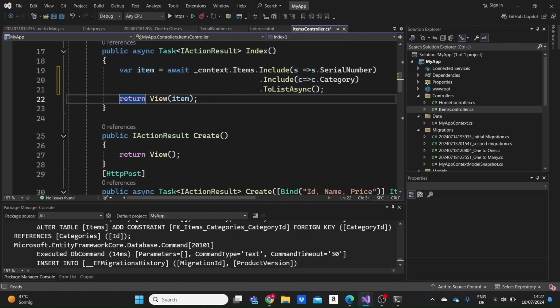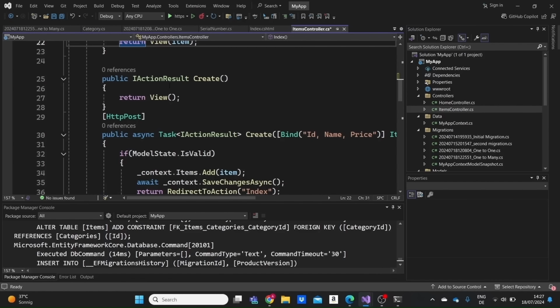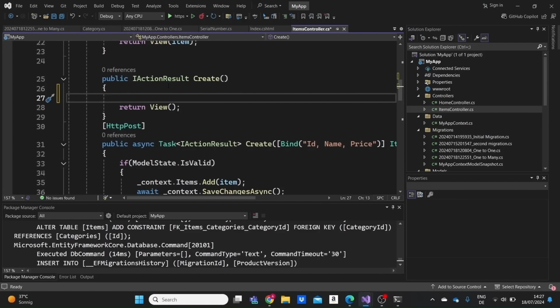But now that we haven't actually connected any of our items with any categories, we're going to need to set it up in our create page, so that when you create the item, you'll have the option to select one of the default categories. For this reason, we are going to need to display all of the categories that we have in our database in the create page. How can we do this?